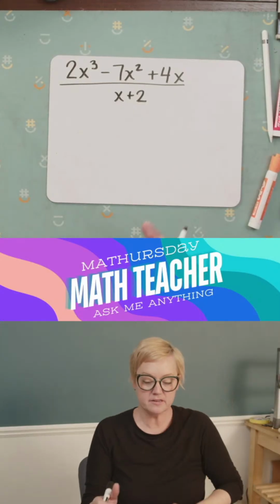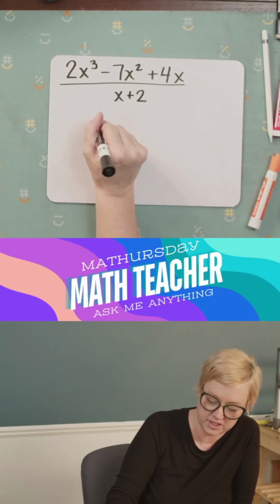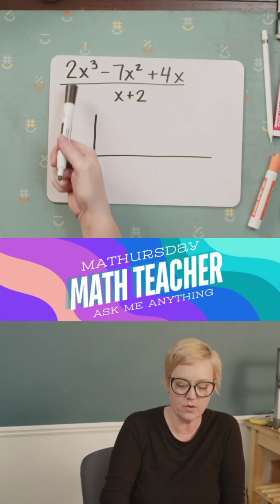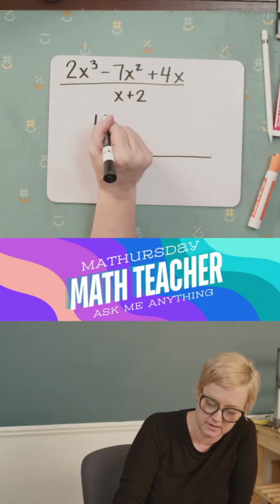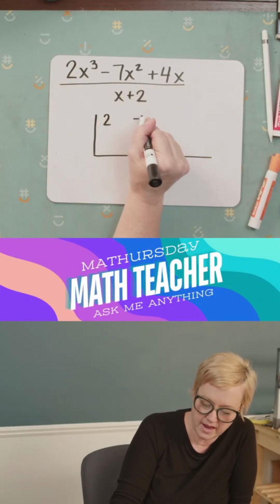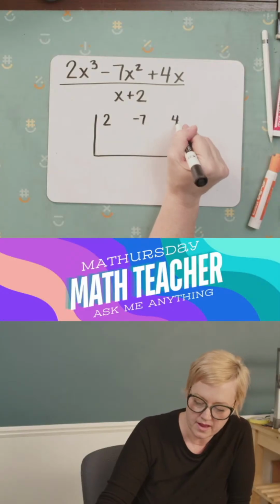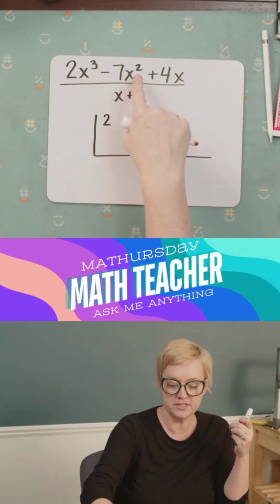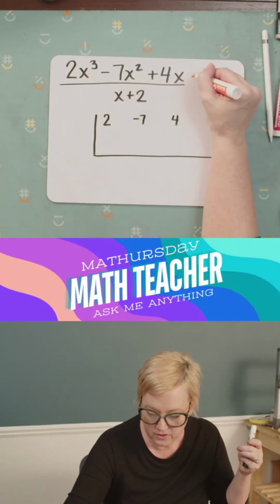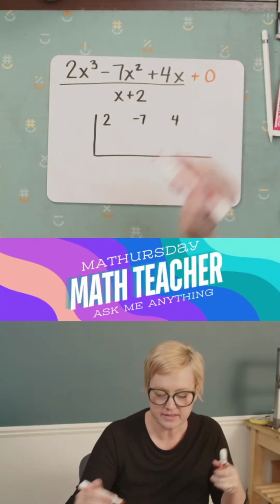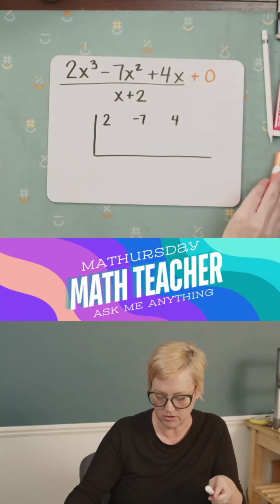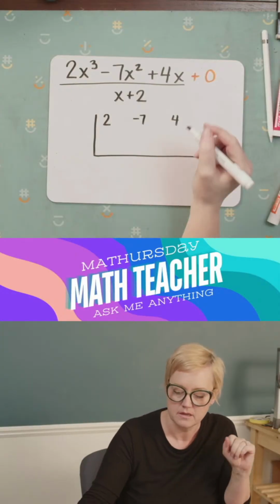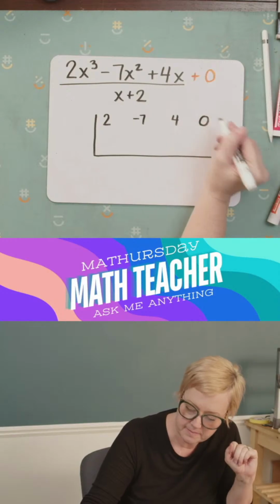All right, so synthetic division is just looking at the coefficients. So I'm going to set this up with this little grid thing, and I'm just going to copy down my coefficients. And that's 2, -7, and 4. Now there's one that's invisible over here. You want to have all the degrees accounted for, including x to the 0, which is just 0, right? So I'm going to put this 0 down here.